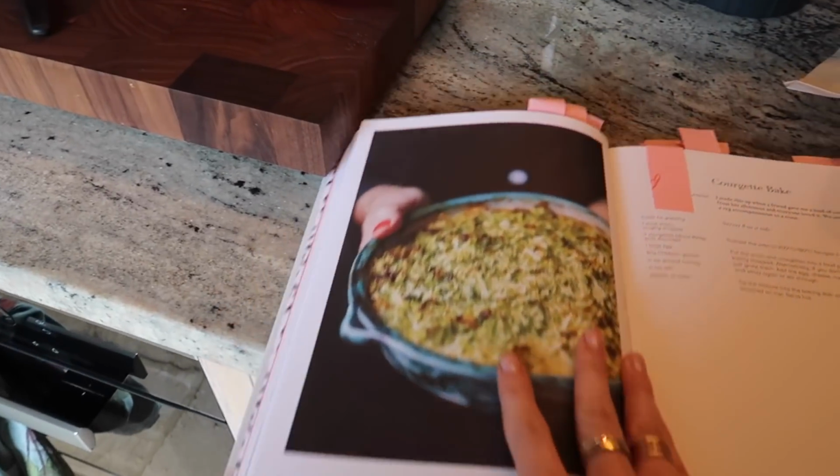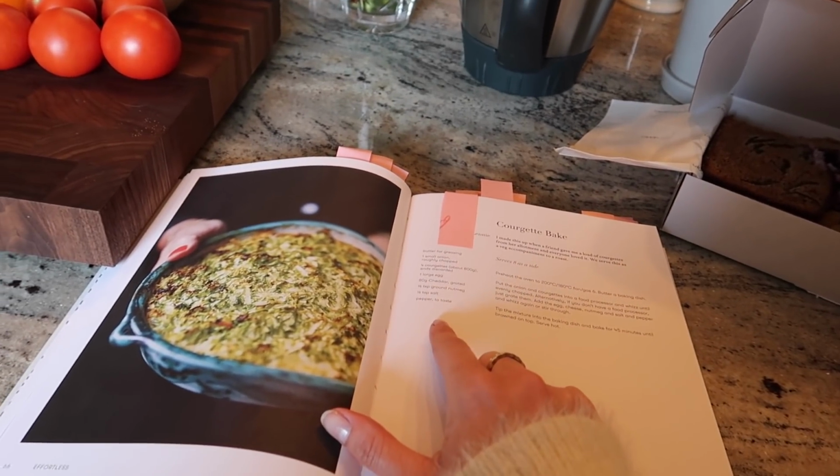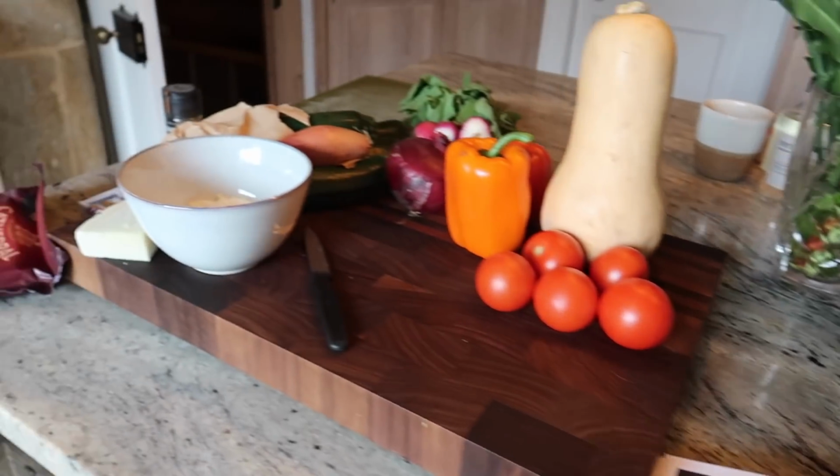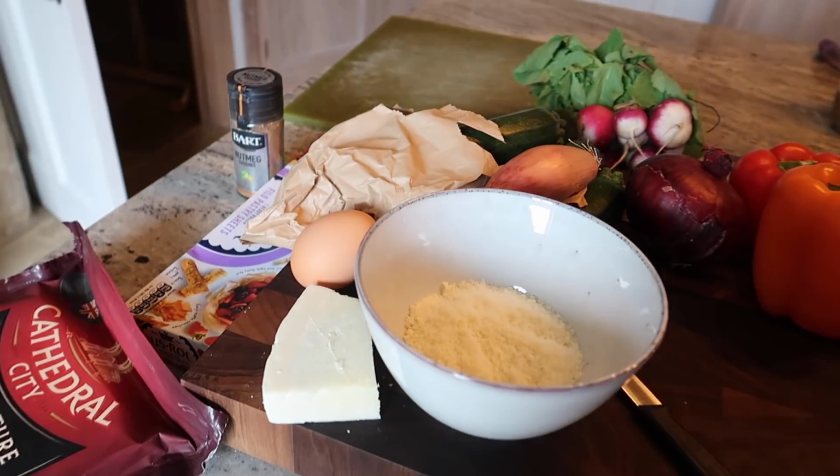Now I'm going to do a little bit of food prep. We have a couple of friends coming over for a barbecue later on today, and I want to get everything ready. I'm going to do some veggie and halloumi skewers, a radish and snap pea pasta salad, and a courgette tart, all of which can be made in advance. And then all I have to do is whack the skewers on the barbecue when our friends get here, and it should be easy breezy. So I'm going to do the courgette bake that is in the Lennyware Table Manners cookbook. This is a slightly more savoury version. I'm going to add a little bit more cheese and some phyllo pastry, to make it into more of a light dish.